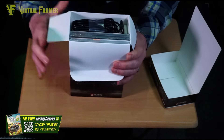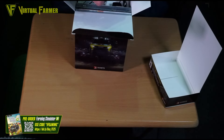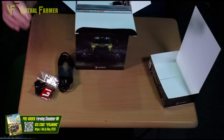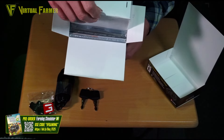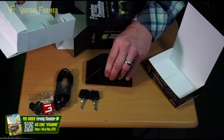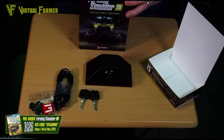Carefully removing the flap off the top — there's quite a bit of stuff packed in at the top here. First up we've got a USB cable — it looks like a USB-A to micro-USB cable, not USB-C. We've also got a couple of keychains: a Farming Simulator one and a Giants logo one. We've got the two keys for our locks as well. Then pulling the flap up, this extracts one of the really nice things in this collection — the ignition lock. This is only the second time I've ever handled it and it is such a chunky, well-made piece of kit.